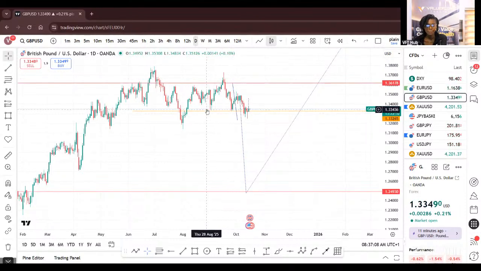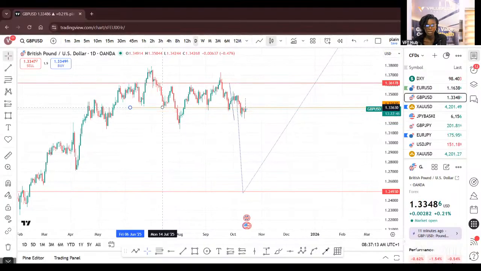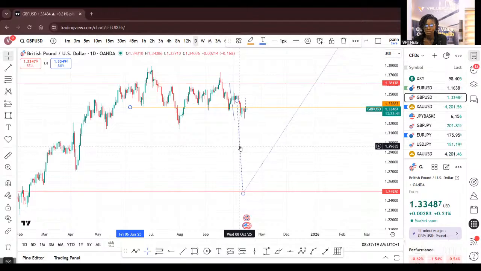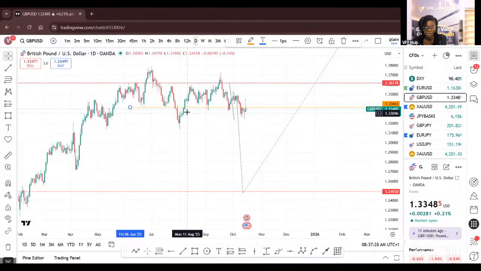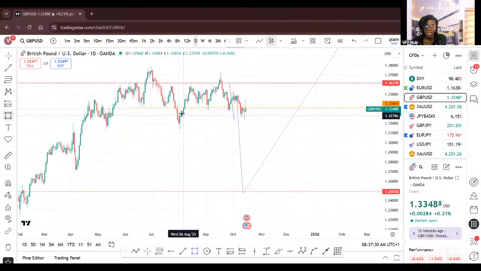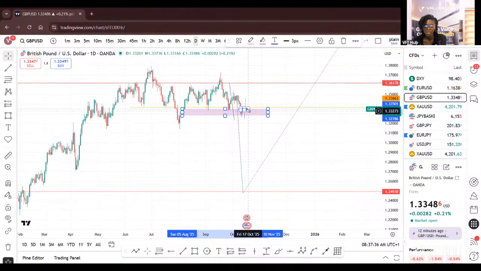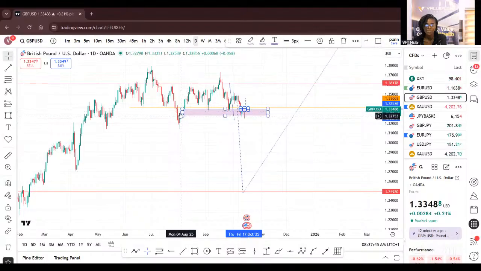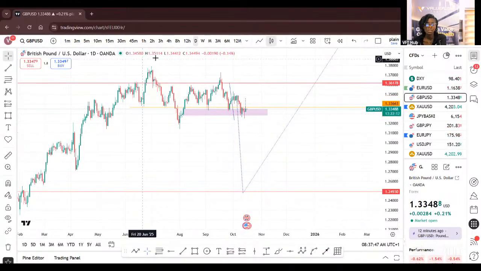And on the daily time frame for GBP/USD, there's actually something we may want to take note of. Shoulder at 1.33663, sweep to the downside, break to the upside, and price returned right back into this level. There's a fair value gap here that price traded into, right? Price just traded into this level, and there has not been any significant move to the upside. Price just traded into this fair value gap and has been stalling off that point.